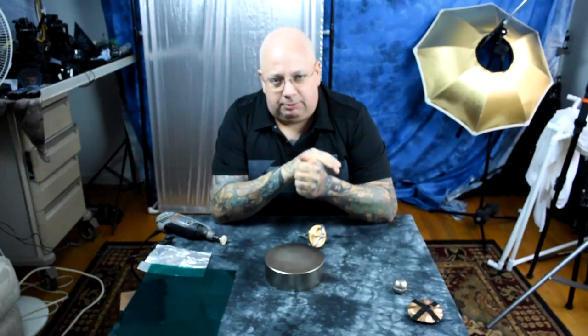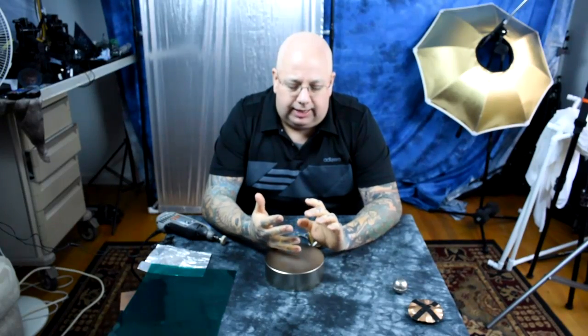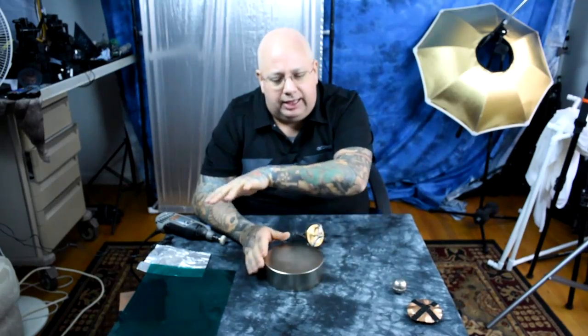Any gold sluicer knows this for a fact — most of the gold that's lost is the fine powdery stuff that gets caught up in the fast-moving water current. You've got to move gravel, you've got to move dirt. I've got one design that I'm going to tell you in the second video of what you need to do to greatly capture more gold and capture a larger quantity, but most importantly, capture the important stuff that gets washed out of the sluice box. That's where most of the gold is — that fine powdery stuff that ends up being shot out because its mass is so little that it never captures in the whiffles.